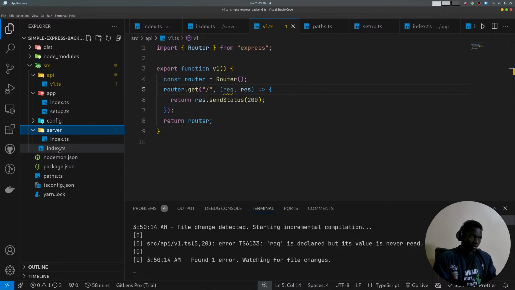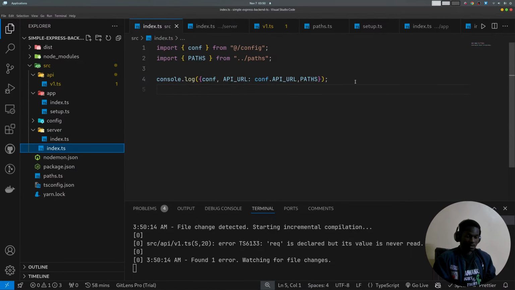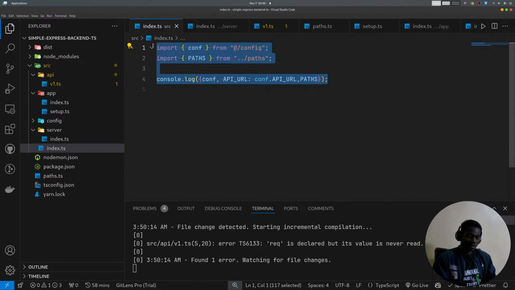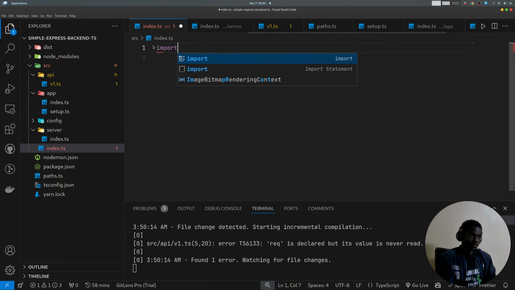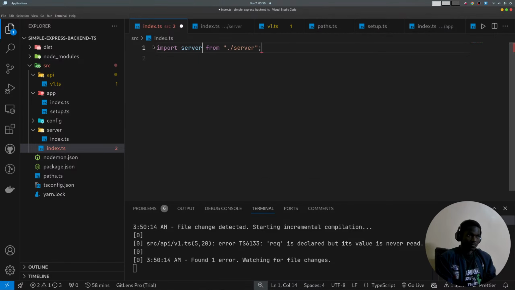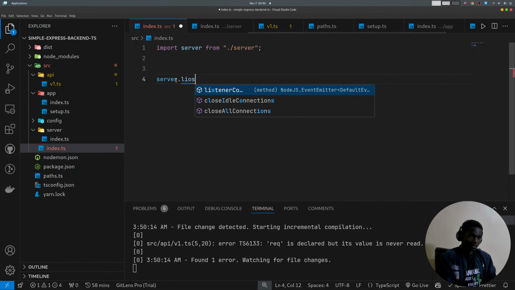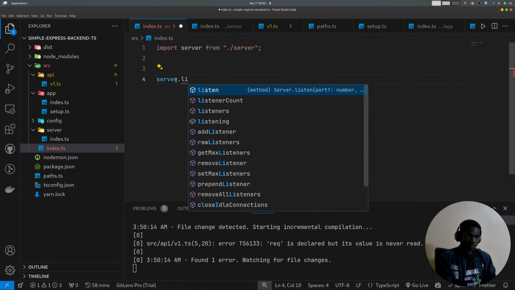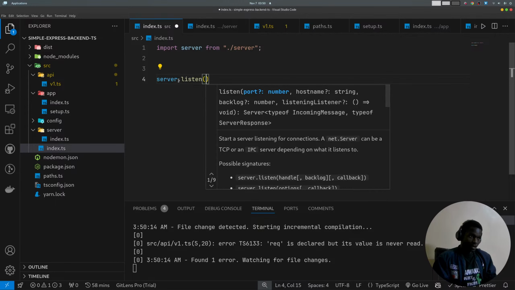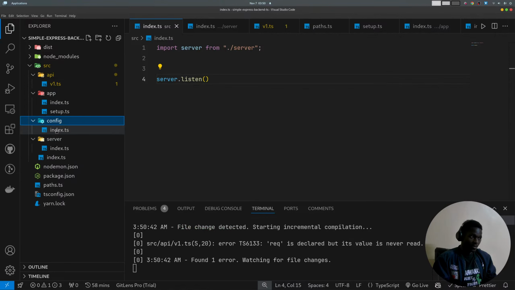This will not run immediately, so we'll need to import server. Then from here we can server listen. Then we need our config to give us the port.